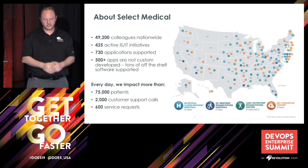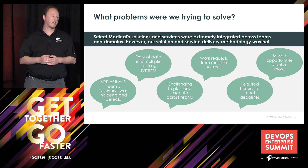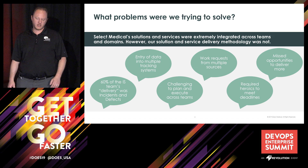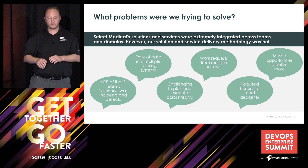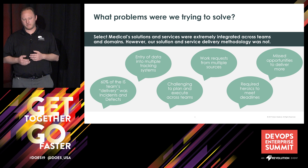When we started our journey looking at flow metrics over the last three years, we really had about six problems that we were trying to solve. First, we were entering data into multiple systems and doing a lot of swivel chairing back and forth. We had work requests coming into our queues and backlogs from a plethora of sources — instant messages, email, smoke signals from our customers. We were really missing a lot of opportunities to deliver more because we were context switching so often between all the different things being demanded of our team.